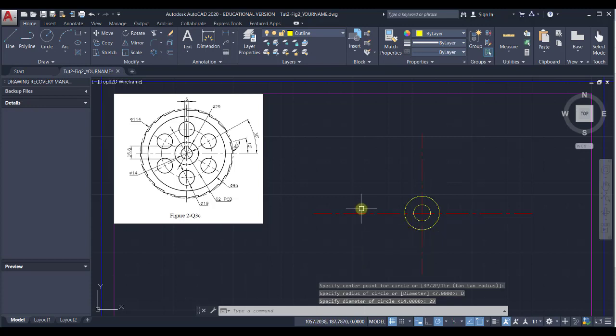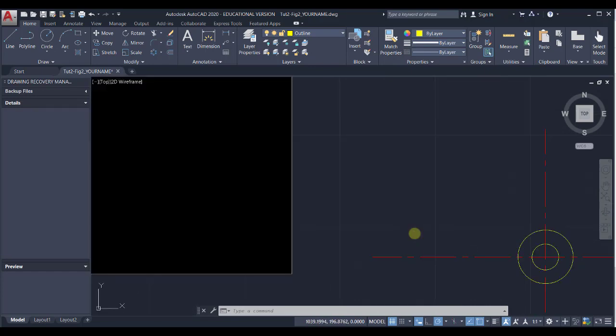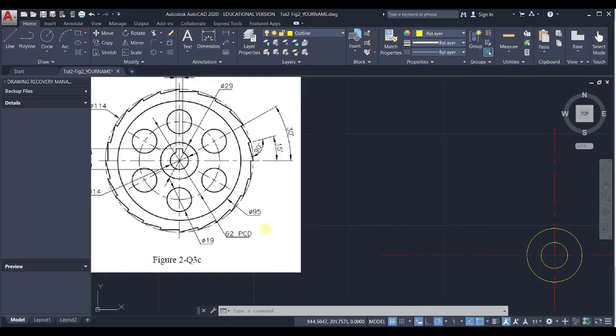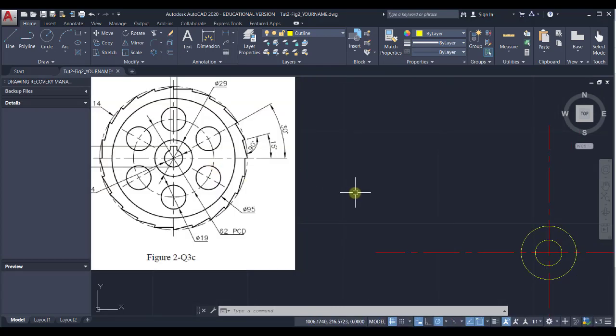And next thing is, let me zoom in a little bit more so you can see the figure a bit more clearly. Alright, so basically what I need to do now is I want to move this object a bit closer so that I can see the figure a bit bigger. So I use the move command. I can make use of the window selection, the green one from right, click one time on right.